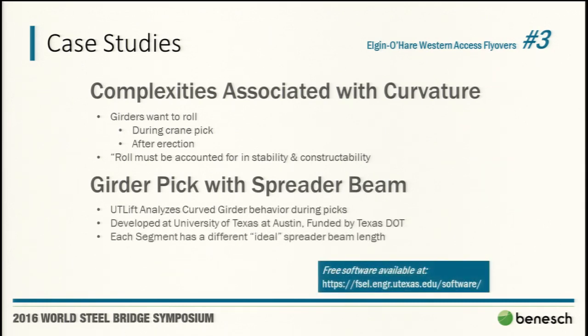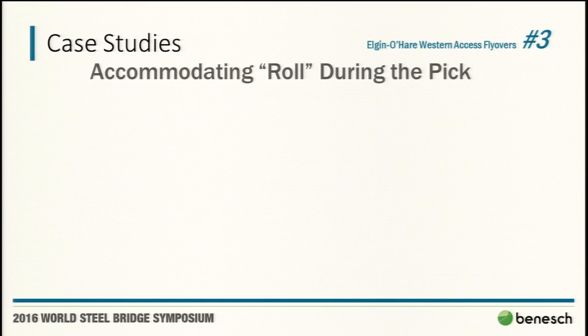UT Lift has a phenomenal product out there, a lot of good stuff coming out of Texas. For those of you who haven't used that, I would highly recommend it. It is available for free download. Again, it's not going to give you the answer, but it will give you a lot of data that will help you develop the answer.